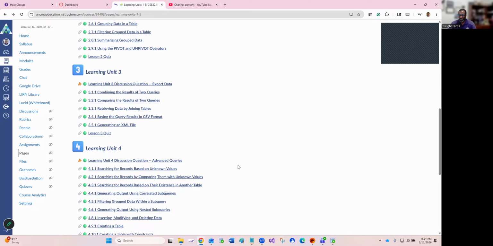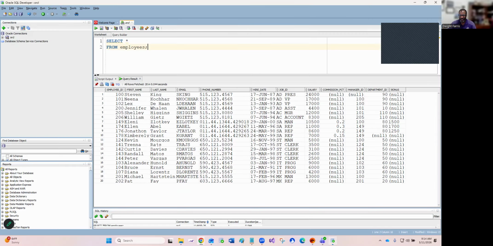I'm going to go through a rudimentary example that I've used quite a bit. I'm going to use SQL Developer, and remember this query that I ran in Learning Unit 1, just selecting all the data from this employees table in my little test database. With this platform, you don't have to invoke any special functions at this point, and many of the platforms are the same way. You'll learn some of that. I want you to go through those exercises in SQL Server, excuse me.